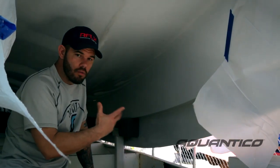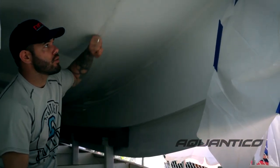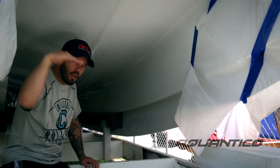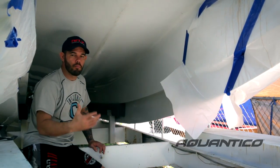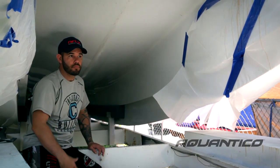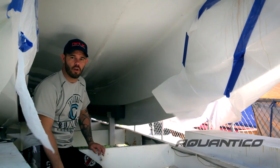That's one very unique thing about this hull. The other one is that when Dad built it, he put an anti-stuffing angle in the front tunnel. So if the boat were to hit the water at an angle where it was going to submerge and stuff, it would actually ride itself out of the stuff and come back out.